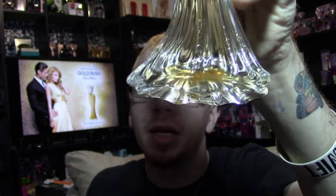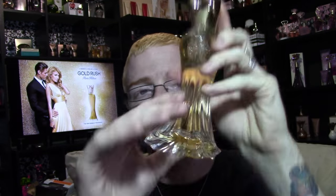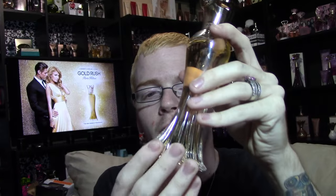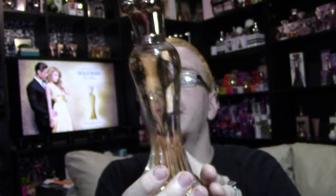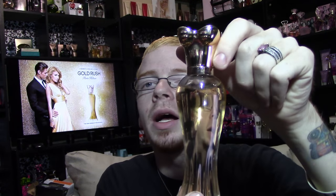The bottle looks like this. It's a brand new bottle, brand new fragrance, brand new everything for Paris — this is not a flanker to anything. The bottom is kind of rigid and looks like a dress shape, and then it kind of goes up into almost like the hips.